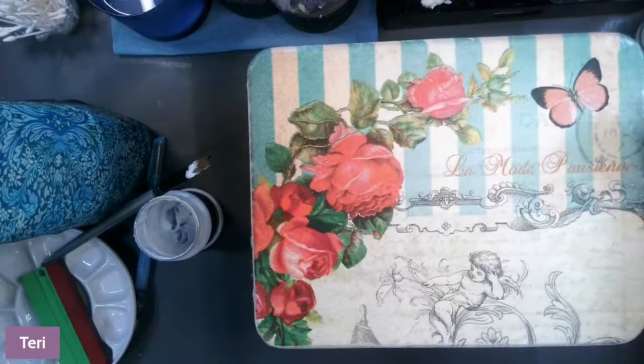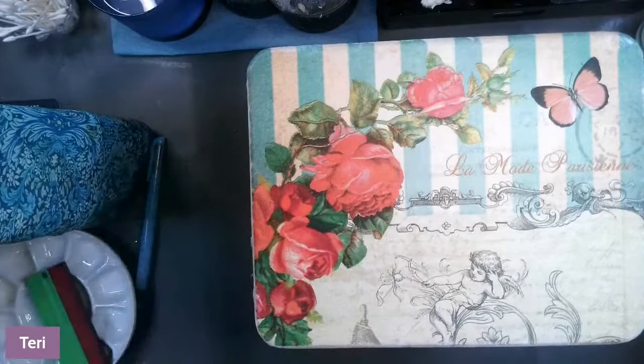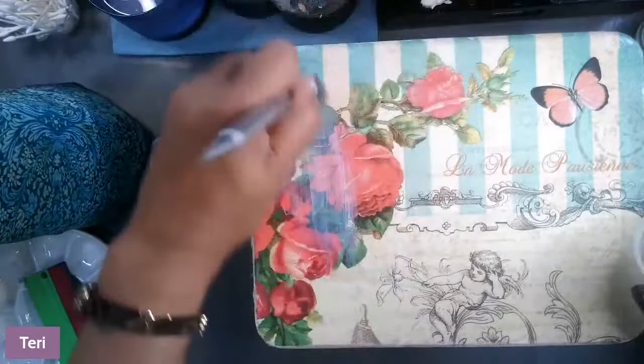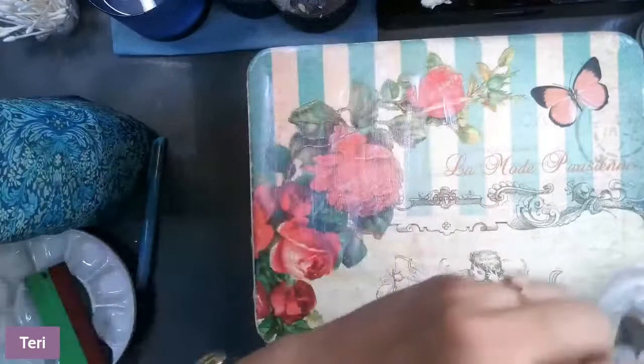Okay, now I'll just go ahead and put another layer of the varnish on top just to protect anything. I was also thinking, depending on how time goes, I might put crackle on here as well. You guys know I have a thing for crackle.